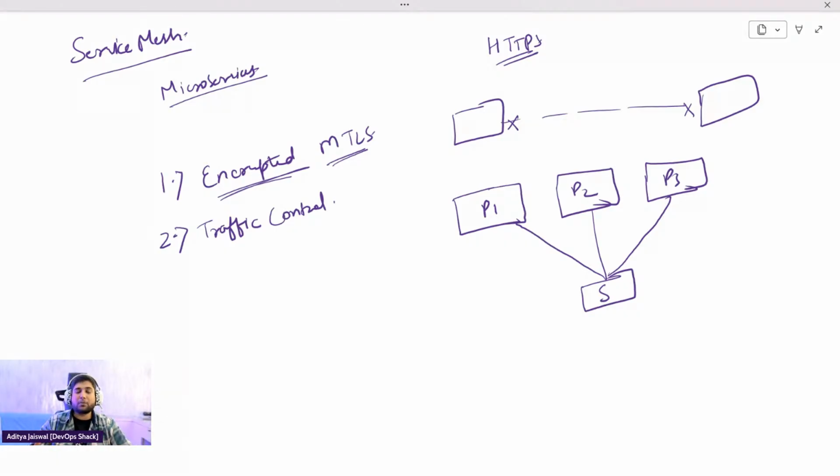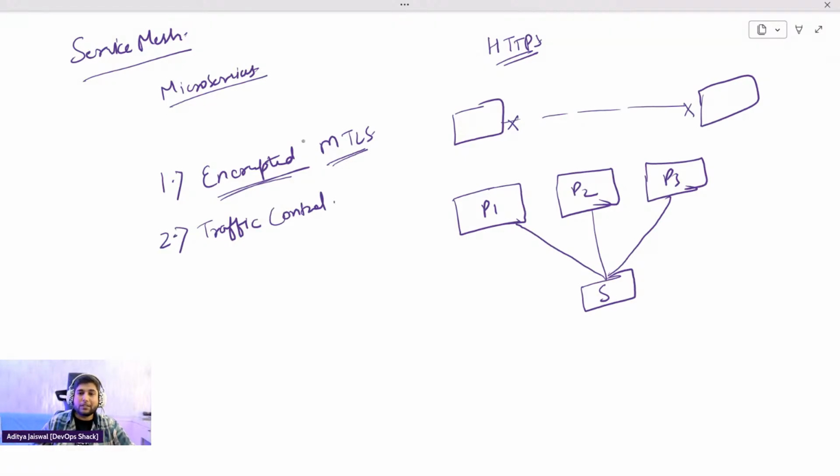Using network policy, we set up restrictions. But using service mesh, we can set up scenarios where, out of these three pods, a certain percentage of traffic goes to one pod, a certain amount goes to the second pod, and a certain amount goes to the third pod.